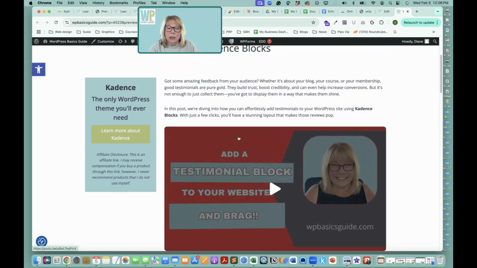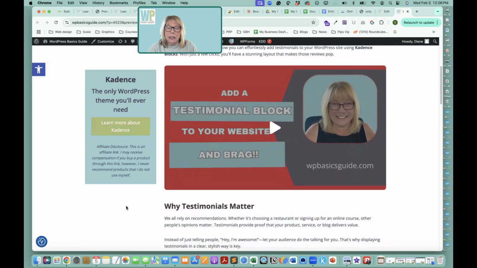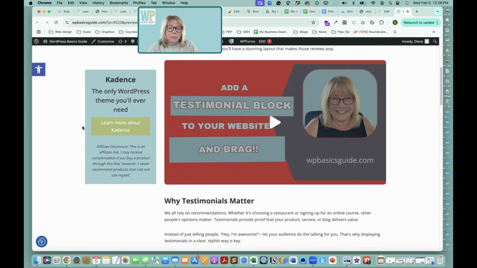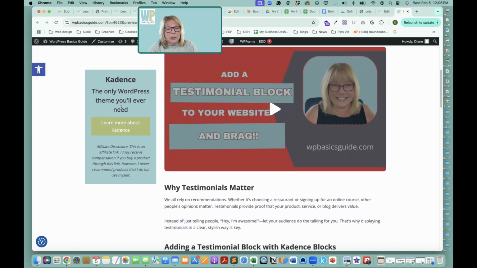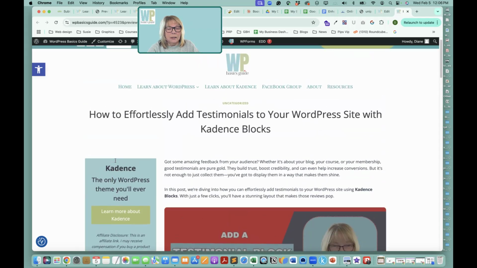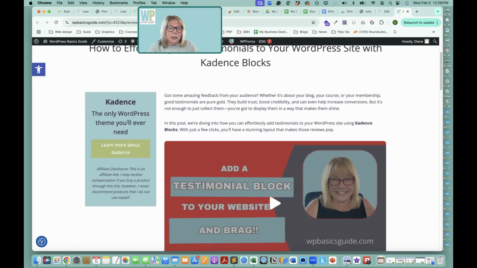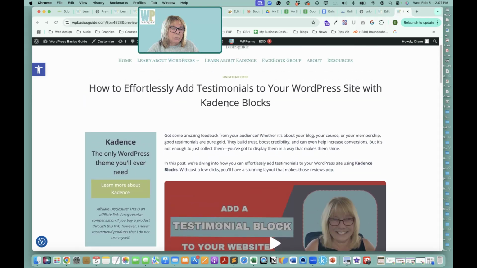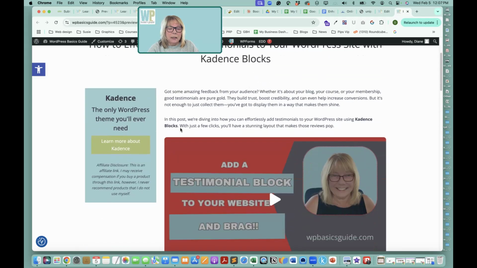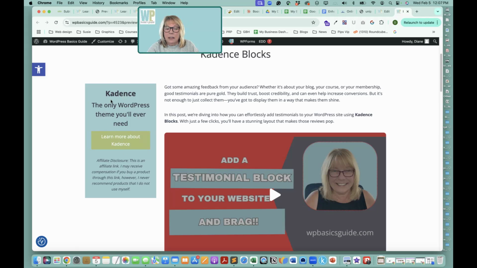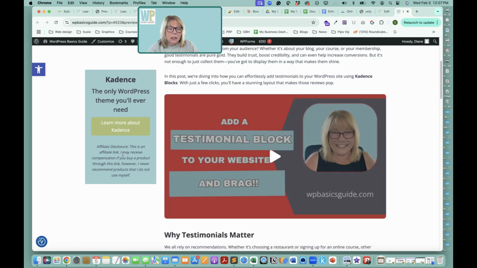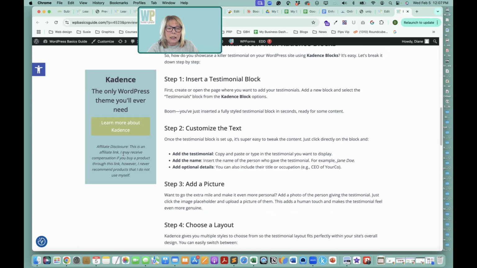And I could add something else in here. I could add a sign up. But you don't want to add too many things, because if you add too many, they're going to get a scroll bar over here, and you don't want that. So this is really for, this article is all about Cadence blocks. So why not put my Cadence affiliate right there front and center where they're going to see it?